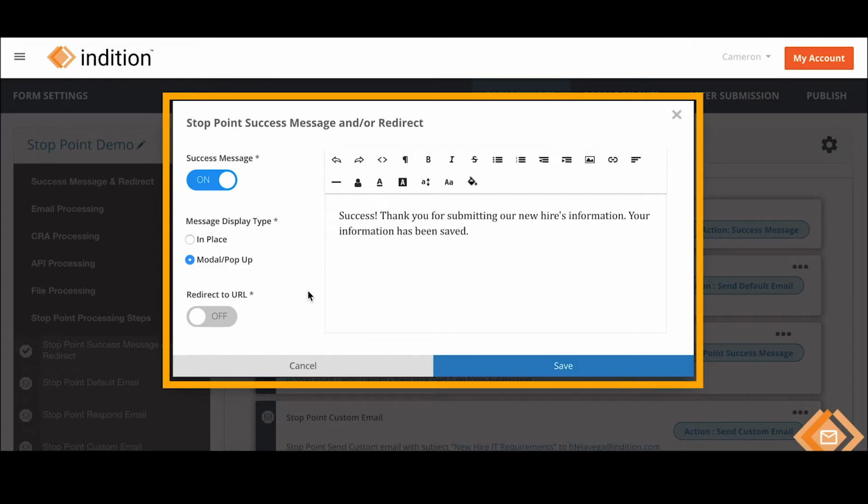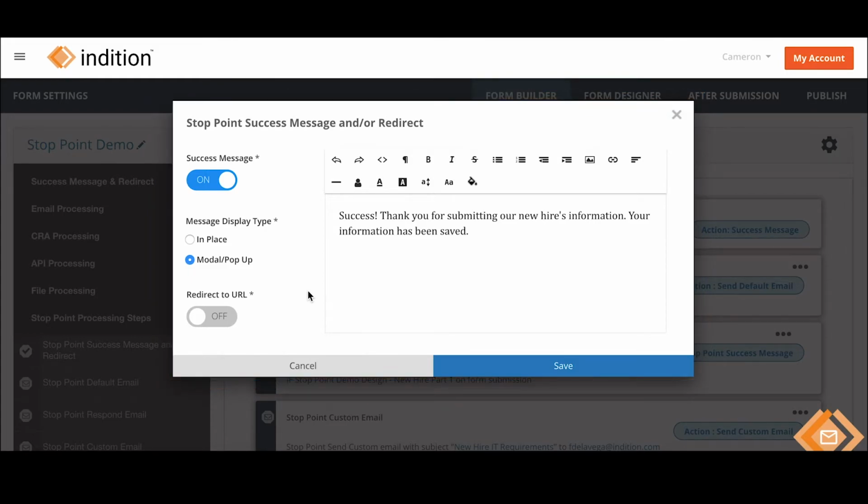In our example, this is what the HR manager would see once they complete the first part of the form, or for a stop point. Just as a heads up, if there are multiple stop points, meaning more than 2, you will see an option to pick which stop point or stop points should trigger this success message. And that is where labeling your stop point comes in handy, so you know exactly what is tied to what. In our example, we only have one stop point, so it automatically defaults to the first one.